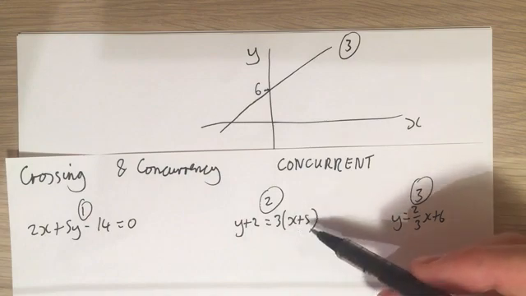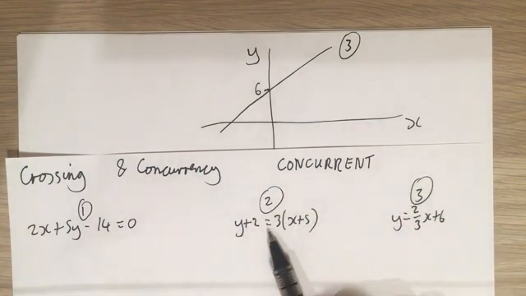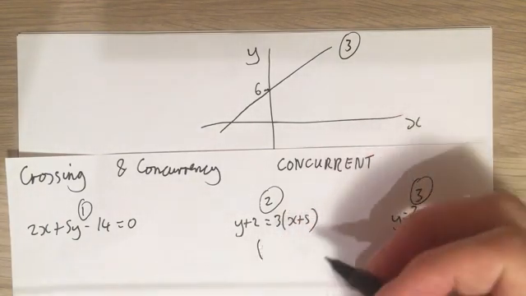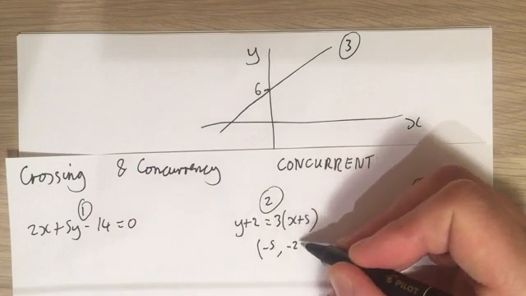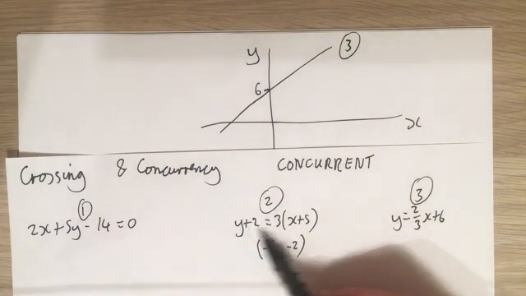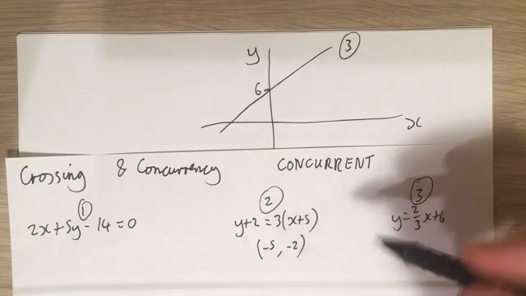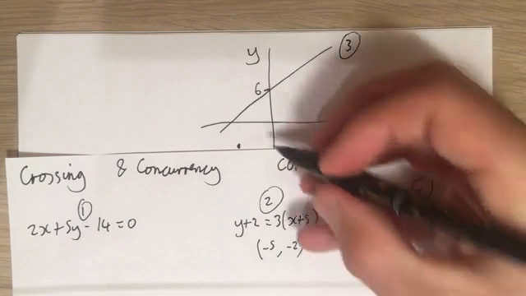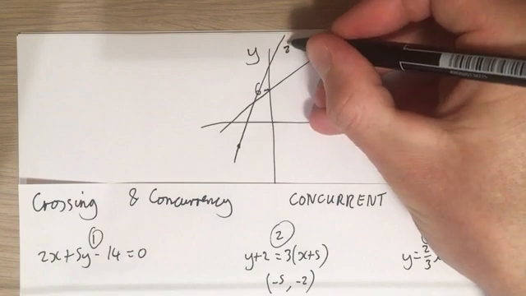Line 2, that's a wee bit harder to plot. One way of doing it, remember, this looks like y minus b equals m times x minus a. So I can say for a fact that this line just so happens to be satisfied by the point where x is minus 5 and y is minus 2. So x minus a being x plus 5 means a must be minus 5, so minus 5 makes plus. So this point is on that line, x is minus 5, y is minus 2, that's somewhere here. It has a gradient of 3, so it goes up something like that. Sorry, number 6. That is line number 2.